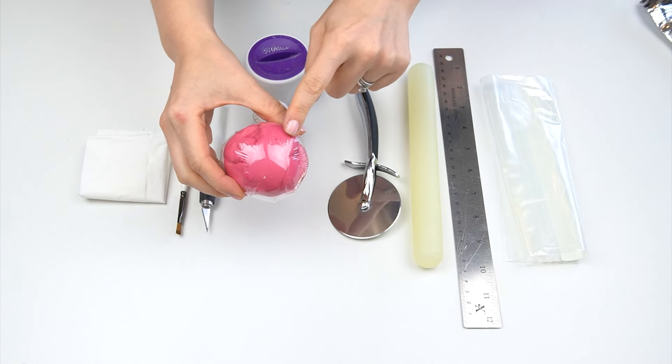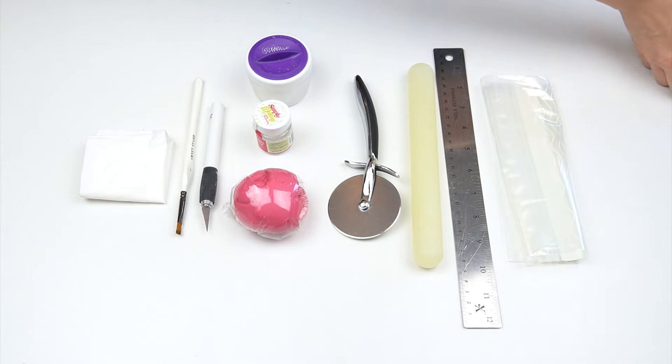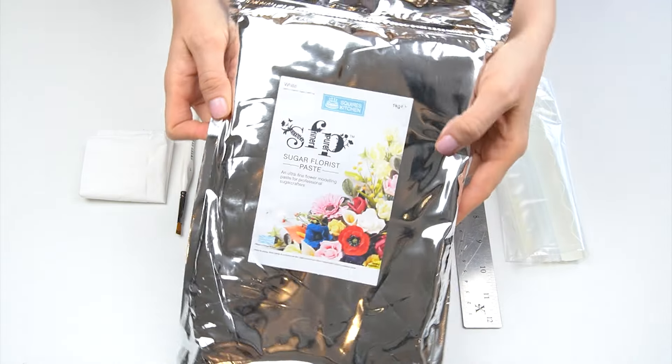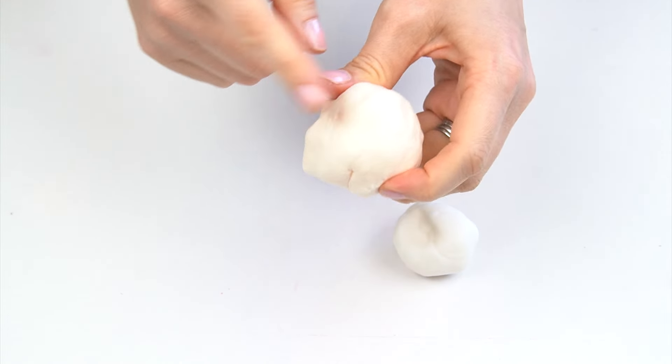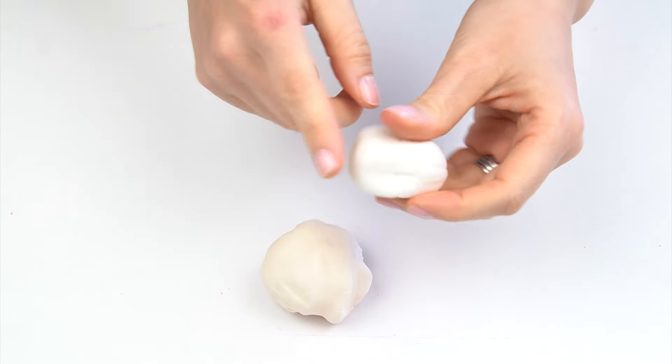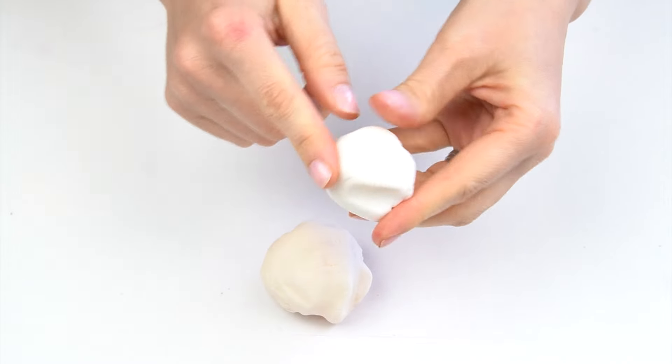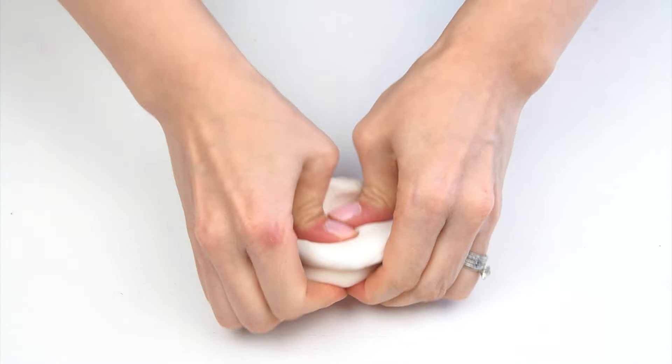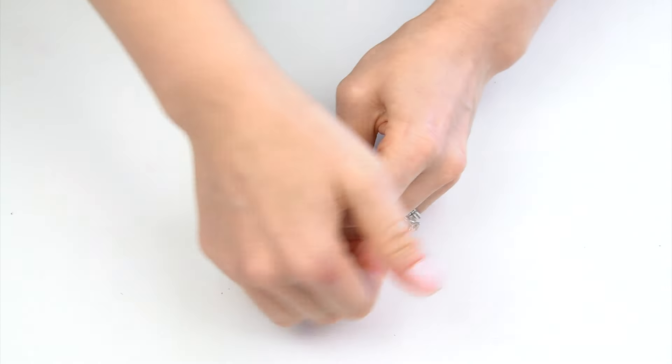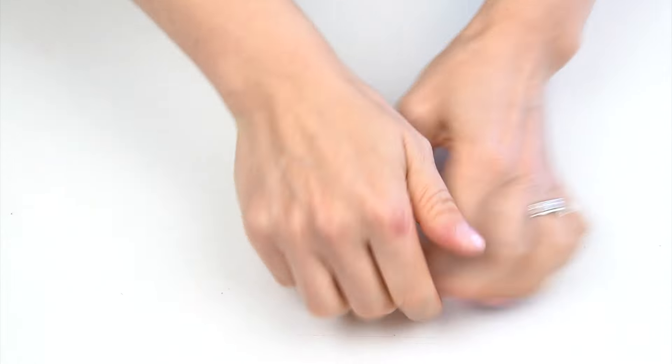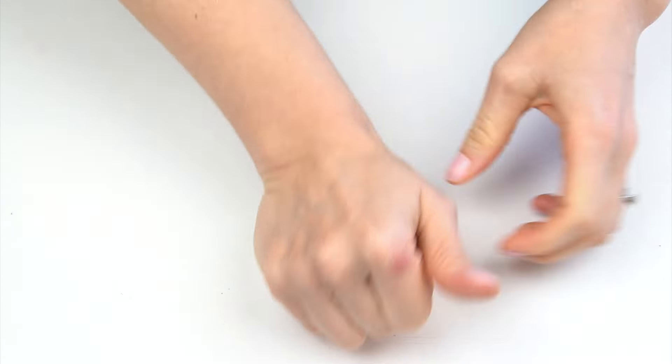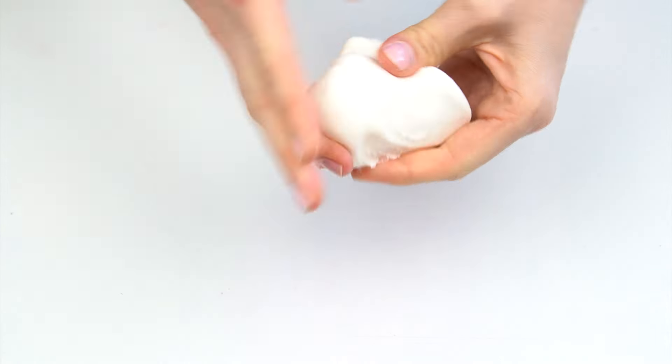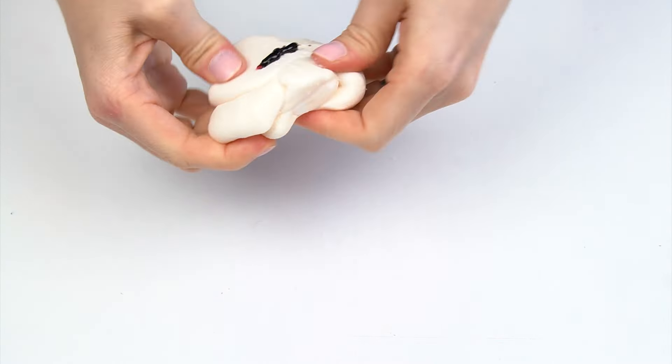Let's get started. First of all I've got my gum paste, in this case I'm using Squires floral paste. I'm gonna be using around 130 grams in total, but I've actually combined 90 grams of my gum paste starting with a cream (you can also use white) and I mixed in 40 grams of regular fondant. The reason for doing this is it's just gonna make it a little bit more workable, especially for the larger pieces that we need to create.